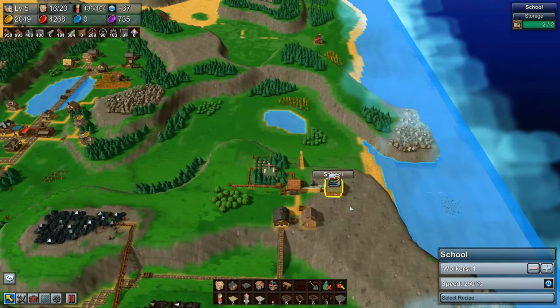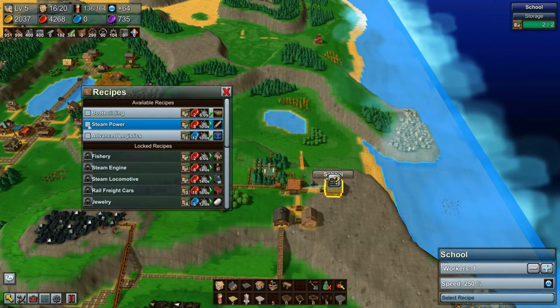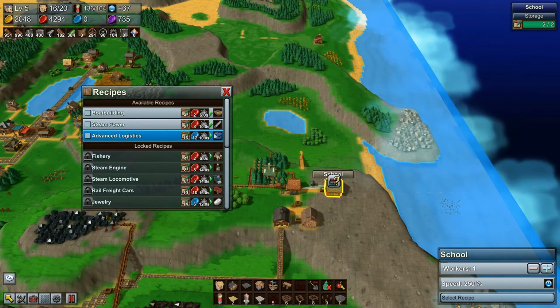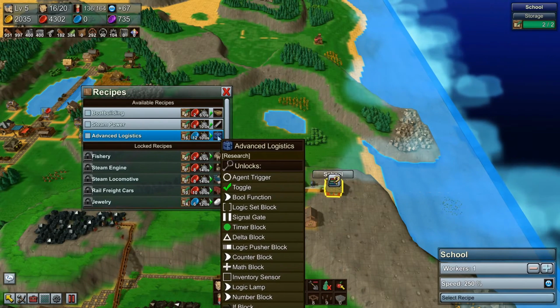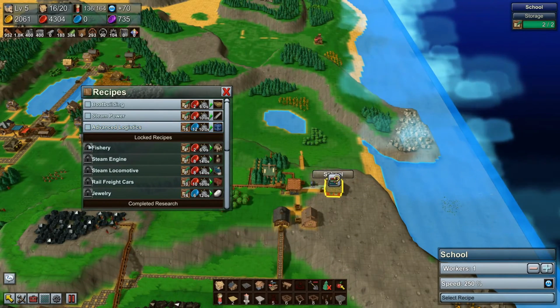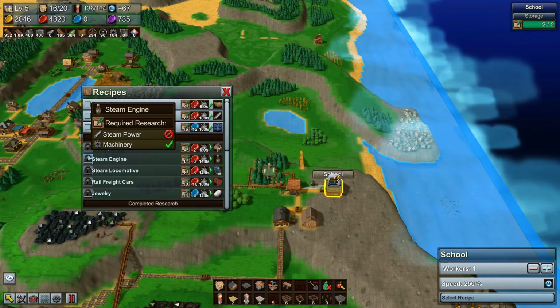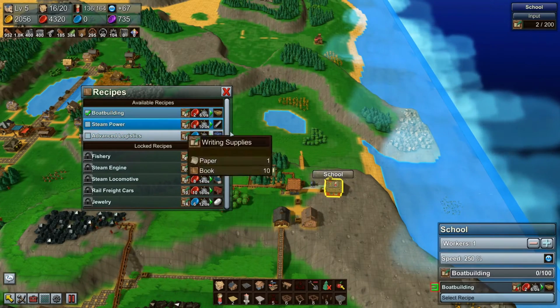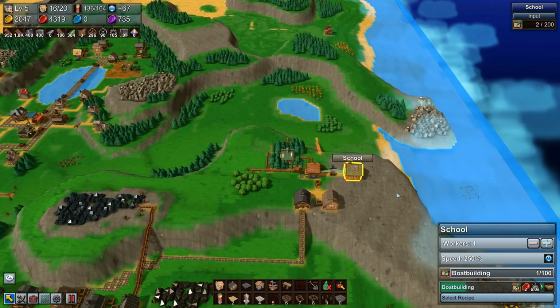All right, looks like this research got done. Yeah, so let's make sure we're still moving forward. I'm going to go advanced logistics. I don't think we're going to use this time. And let's see. This requires boat building, which is going to unlock the fishery. We should probably do that. Let's get that going. That should be fast too. It only takes 2 red coins.